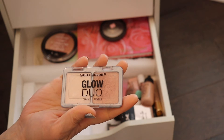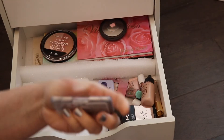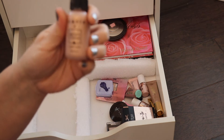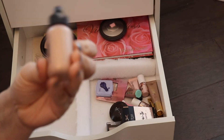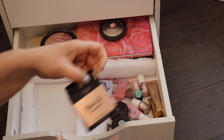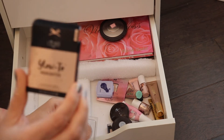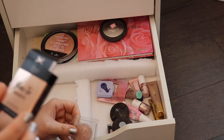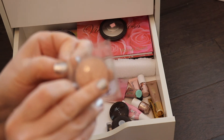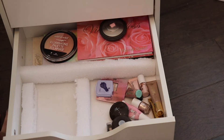This is the City Color Glow Duo — one's powder, one's cream. It's decent, not my favorite. I'm pretty sure I got it in an Ipsy. This is the Temp2 by BoxyCharm Liquid Glow — I do actually like this, I just don't use it a lot because I'm not a huge cream product person, though I definitely need to play with them more. This is the Ciate London Glow Down Highlighter in the color Moondust. It needs to go on a Z palette at some point.